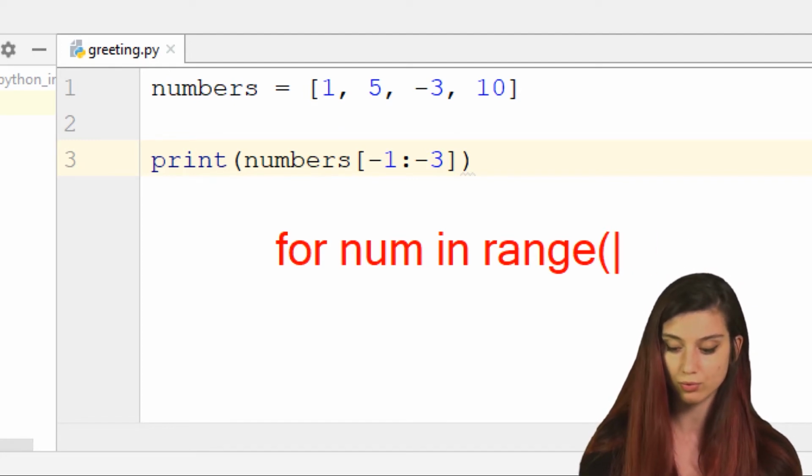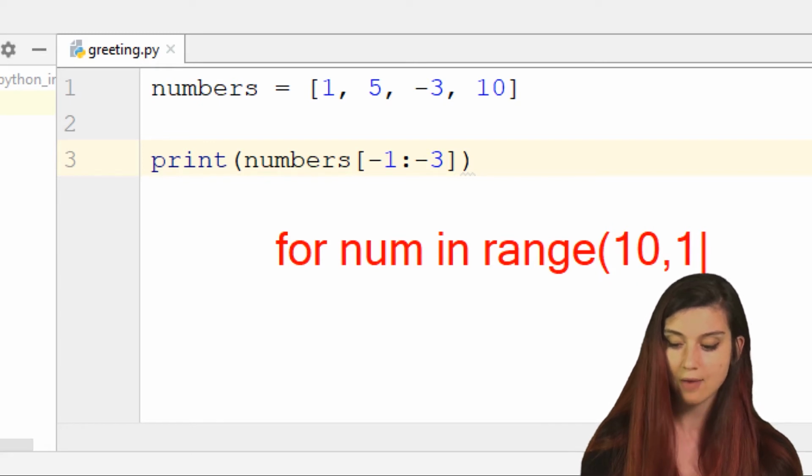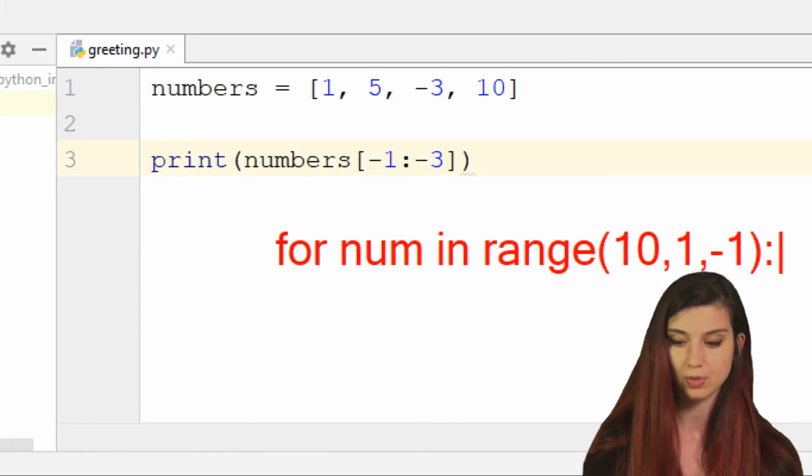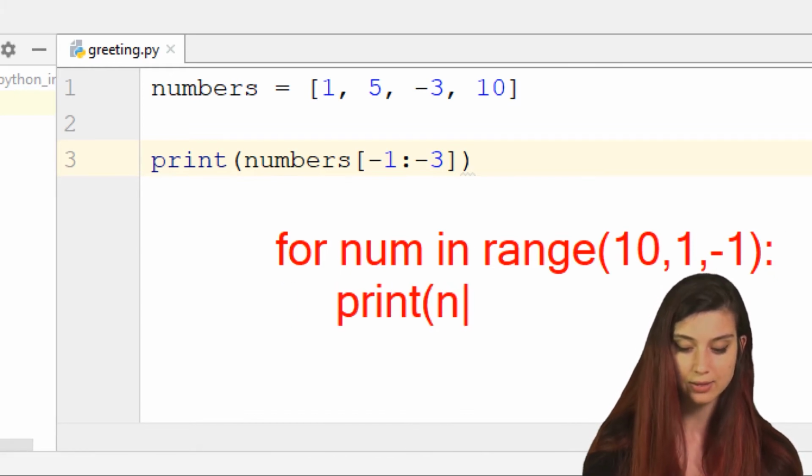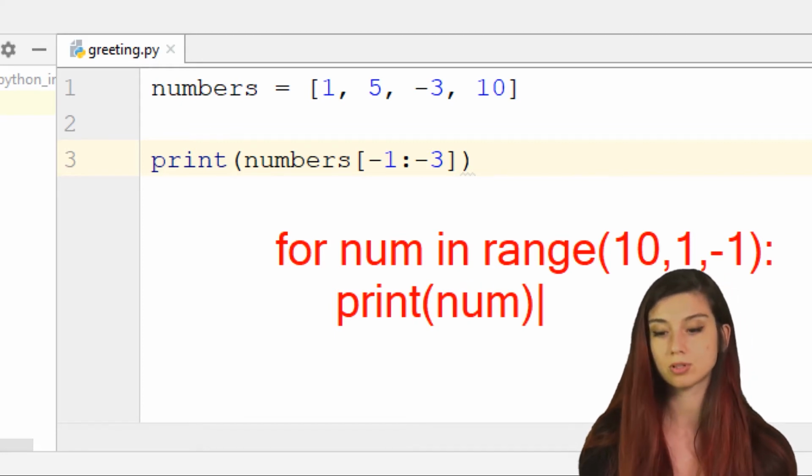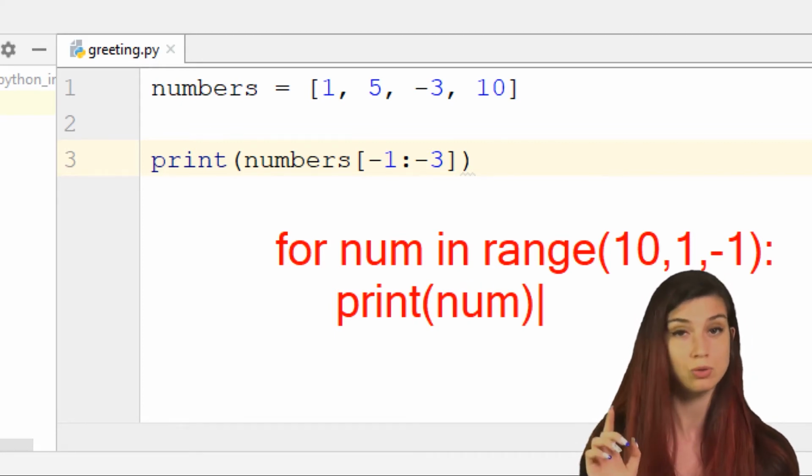But if I want to go from 10 to 1, I have to give the third parameter, which is -1, the step in this case, and I will print num, and this will of course give me the numbers from 10 to 2.